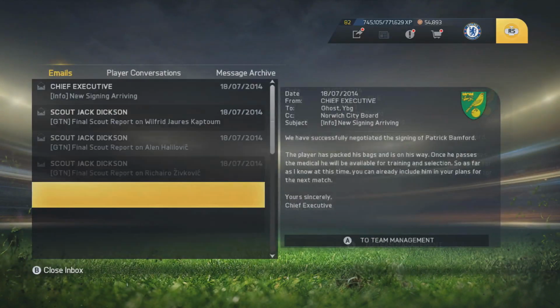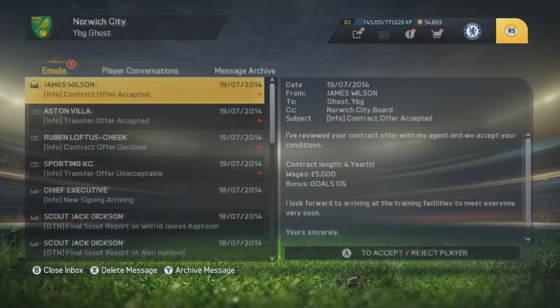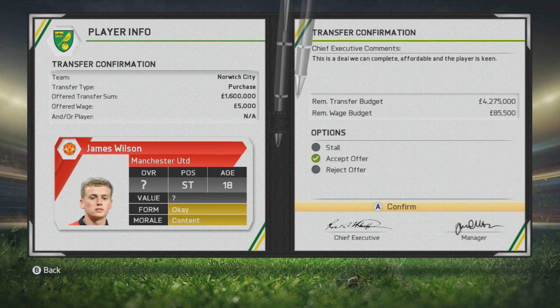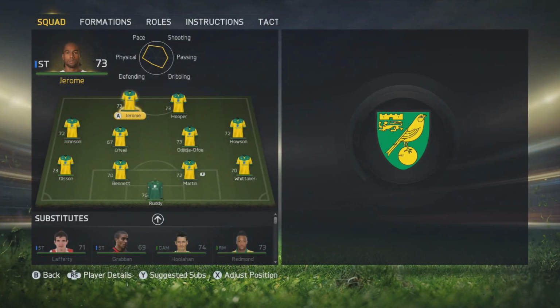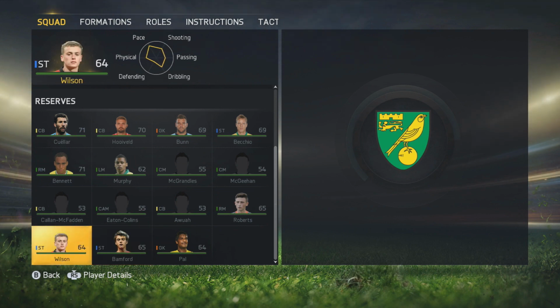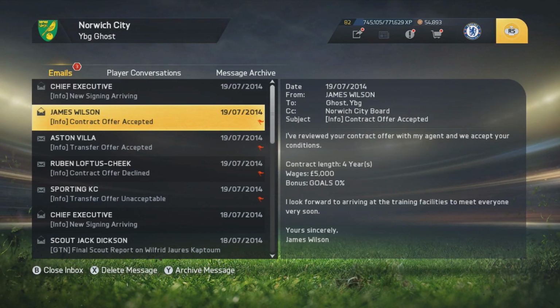But alright. We have advanced again, and the contract offer from James Wilson has been accepted. So it does look like these two will be playing up front together, and I love that. I think that's really, really going to be good. Patrick Bamford was 65, so I think Wilson is 64 rated. I'm pretty sure that was it. Yes, 64 rated. So yes, I'm very, very excited to see these guys play up front together, and we're going to try and work them into the team as soon as we can.